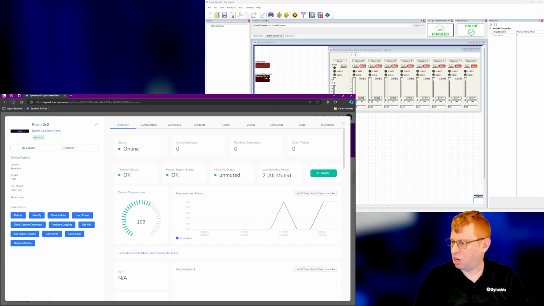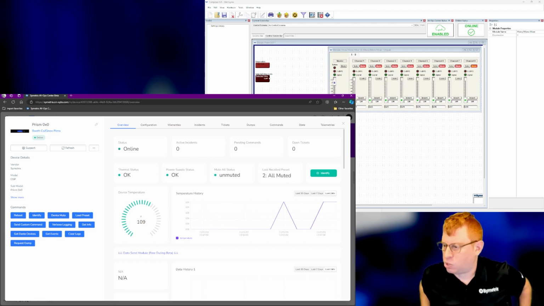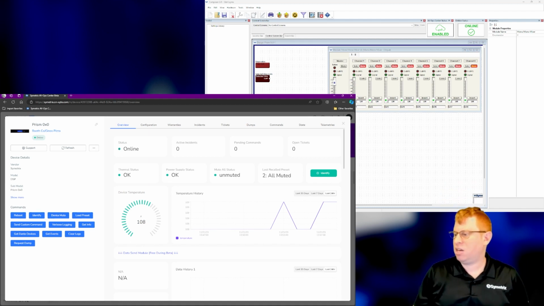And AV Ops Center, if you notice here, reports that all inputs are muted preset was the last recalled preset. So this is a great way to support a customer if they report that, hey, I have no sound, and you log into AV Ops Center and see that the last recalled preset is one that mutes everything. Well, you probably have a good idea at why they have no sound going and can remotely solve it by recalling a preset remotely. Pretty cool.